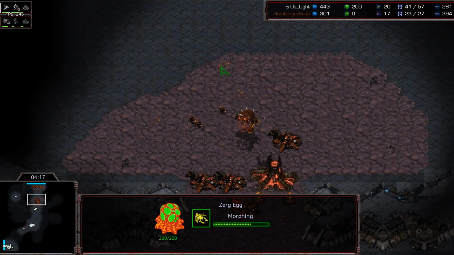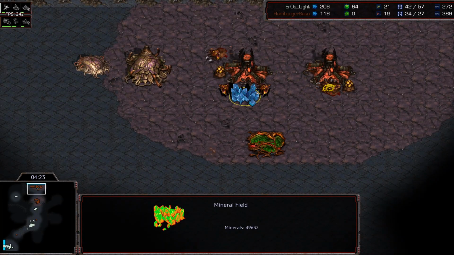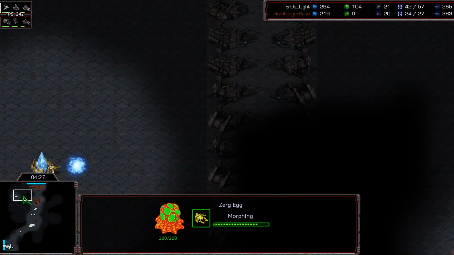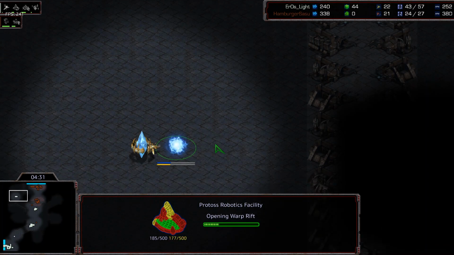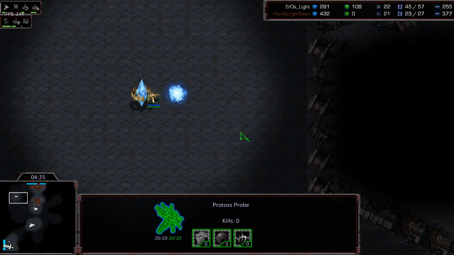23 drones. Well, I mean, 23 supply. 17 drones. More drones spawning now. Drone count skyrocketing upwards, up to 20 now. Is he making... He's making a robotics facility expo or proxy, no matter how you call it, right here next to HamburgerSasu's base.